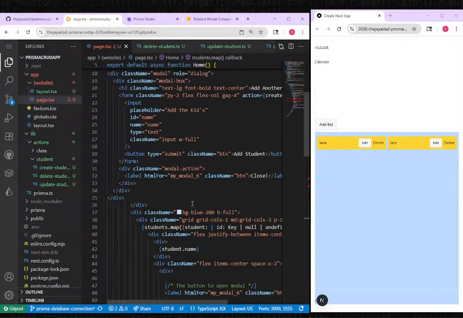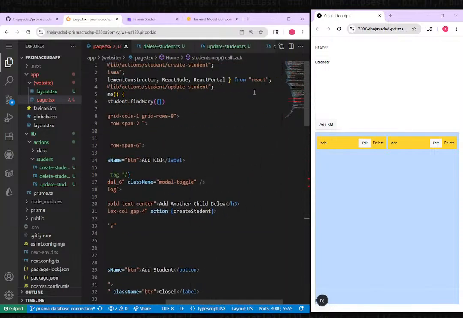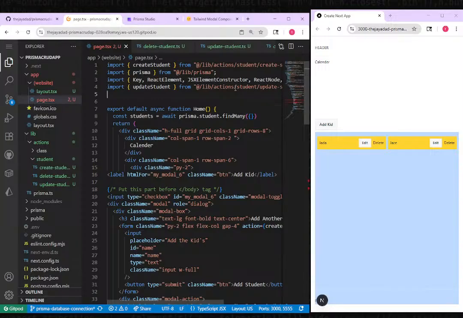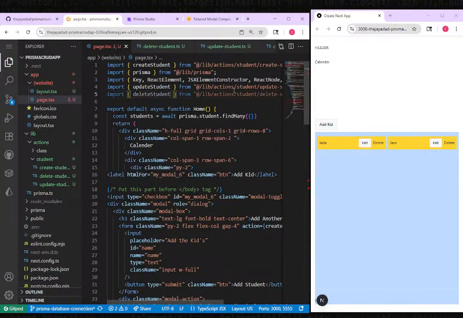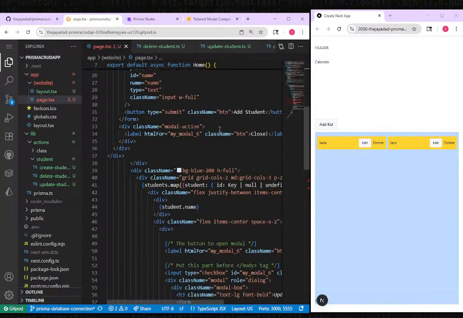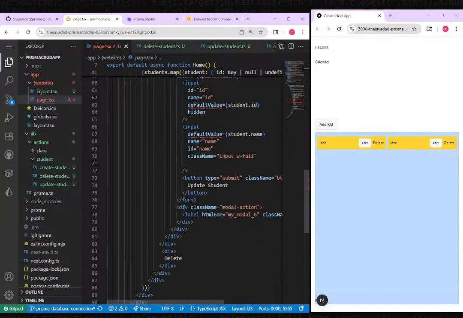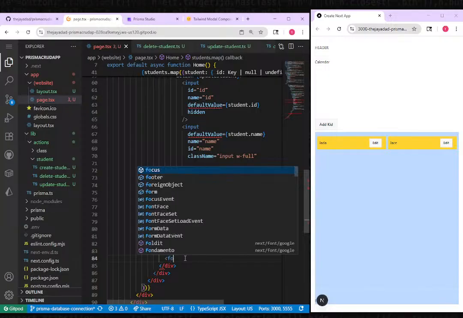We'll go ahead and import it up top. We'll go import curly braces delete student, and it should be coming from @/lib. And then all we need to do is simply remove the word delete, add a form.